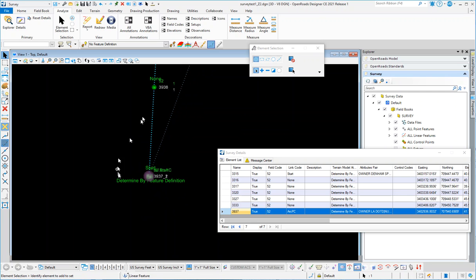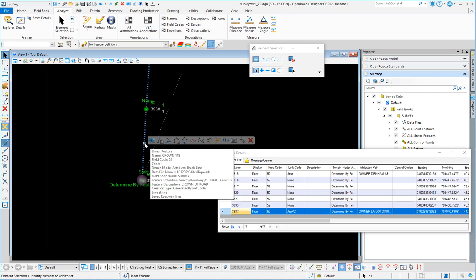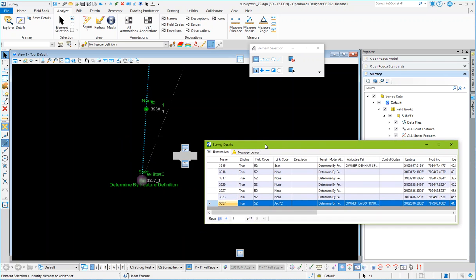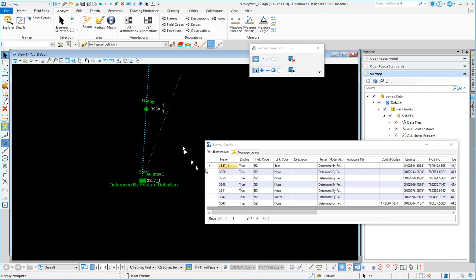If we look at this string, I'm going to do the same thing. Just keep in mind that if you pick this string, it's the way the software works, it doesn't automatically fill this in. It doesn't automatically change this. We're still looking at this other chain here. So you have to force it in there by going to the flyout and going to the edit point features. So go into edit point features, and we look at this string, you'll see that it's starting here. So there's a 3937 underbar 1. And then it goes 3938, 3939. So it's walking itself up here. So this was the first shot.